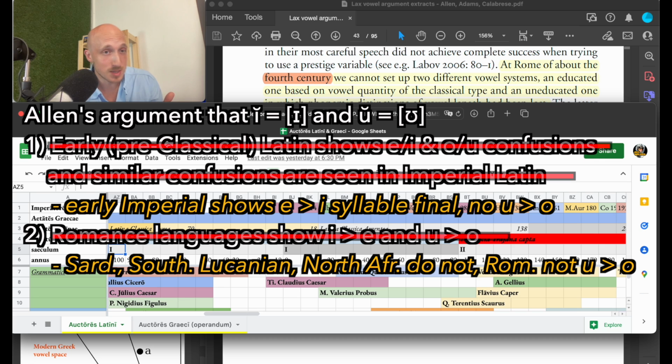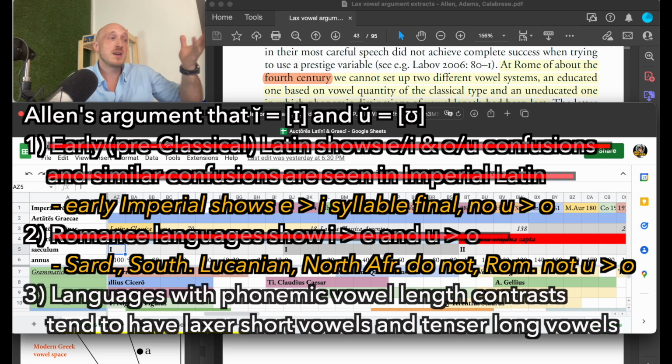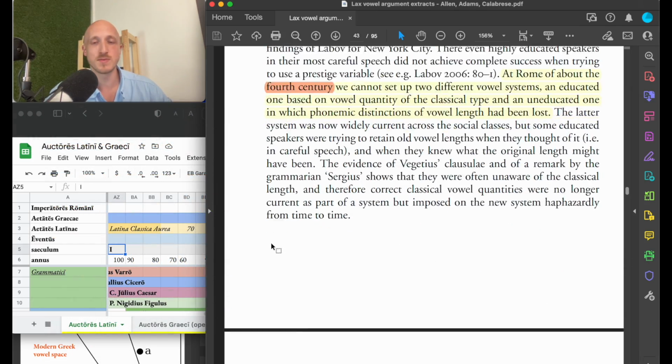The last argument that Allen has is that, well, we can still expect with a phonemic vowel length system that the short variants will be more centralized, that they will be lax. That we have a long E, then we should expect a short I. Long U should give us a short U. Long E, or E, whatever it is, should give us a short E. And long U should give us a short O. Like there should be more peripheral for the long ones and more centralized on the vowel space for the short ones. Before we get to that, let's look briefly at the diphthongs.